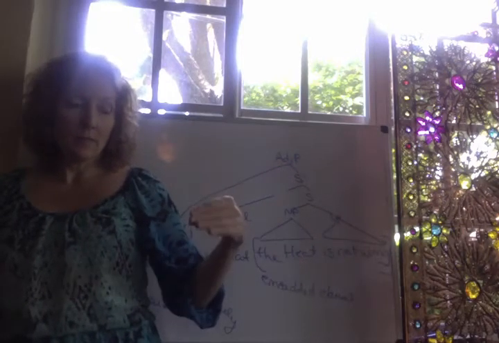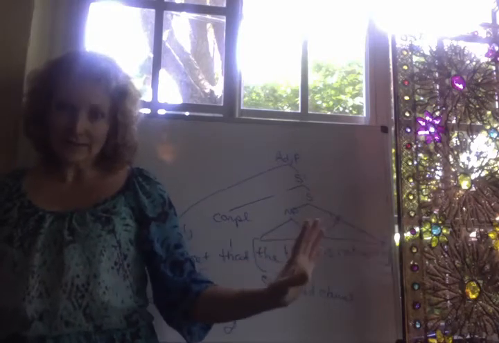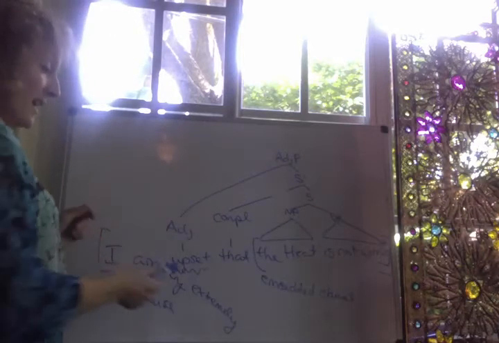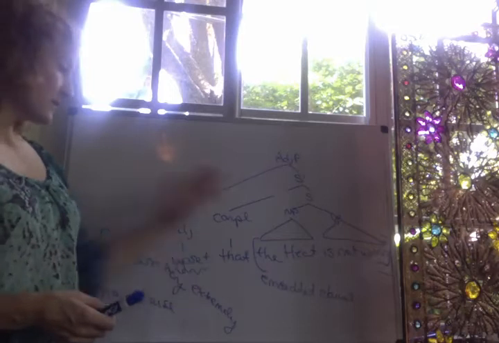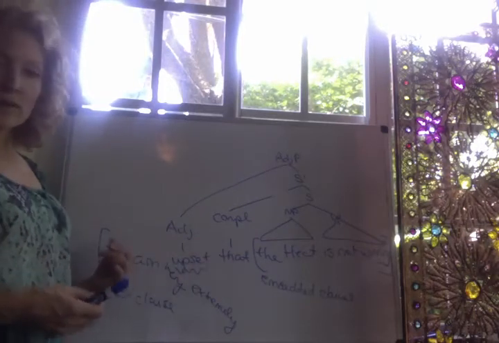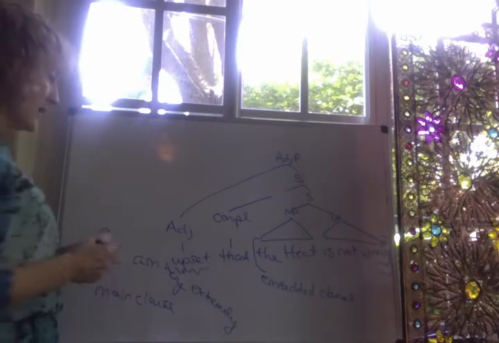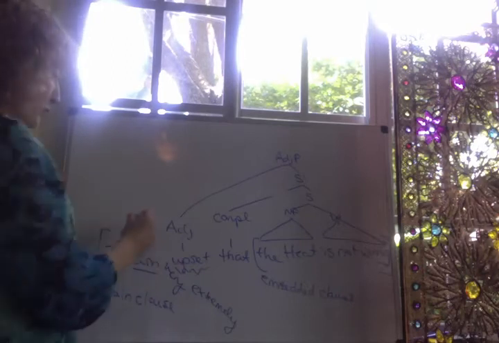So I am the boss. He is the leader. Something like that. Those guys are both functioning to modify the subject of the sentence. And this is the same thing that we have here with this adjective phrase. This whole adjective phrase, upset that the Heat is not winning, is telling you about the subject of the sentence, I. It's modifying the subject of the sentence. So, am is going to be the only member of your verb group here.